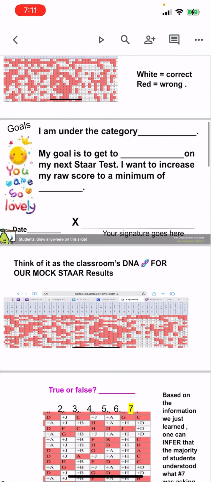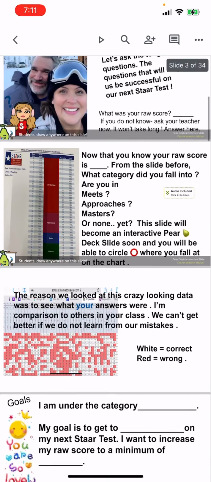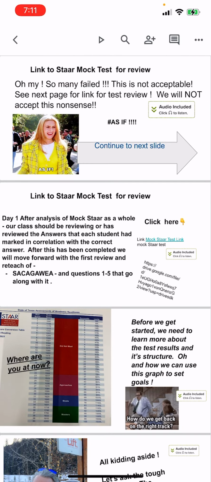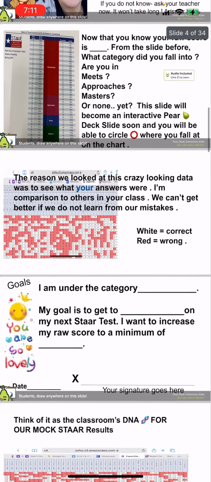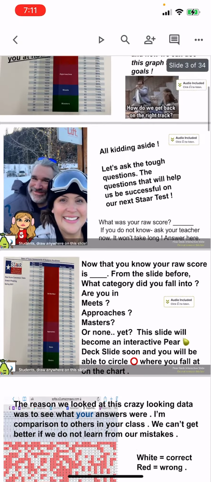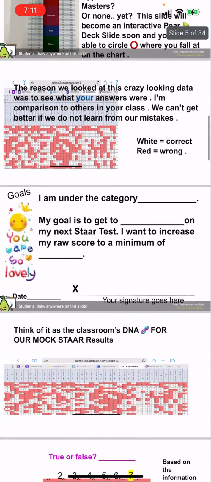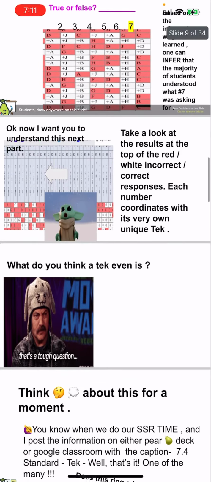So parents, keep up with your kids, and they know how many people did not pass this. So they know that we are trying our best to show growth. So I can say that they can be promoted next year to the next grade level, because failing the mock on the STAAR is not acceptable. That's a big no. So we're going to keep working really, really hard. I think that's about it.